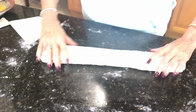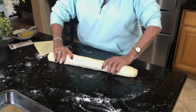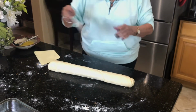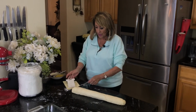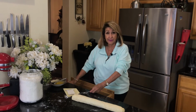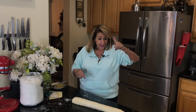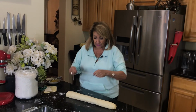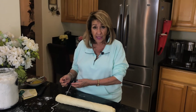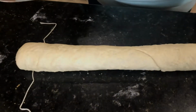I'm going to roll it over onto its belly. And now we're going to cut it. If you take a knife and you do this, you will have a real mess on your hands in regard to the cinnamon swirls. You'll have a problem with that. So what you want to do is either take some kitchen string like this or some dental floss and scoot it down under. You want to score it so that you know you're cutting it at the right spot.